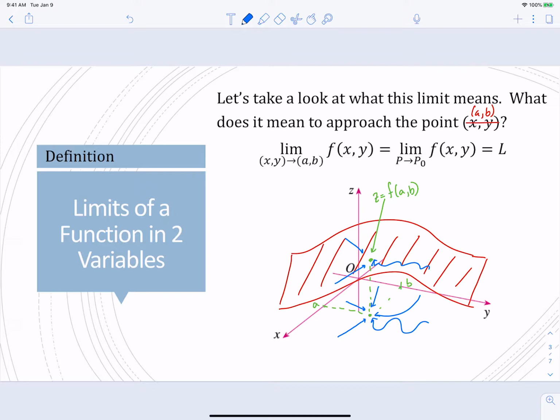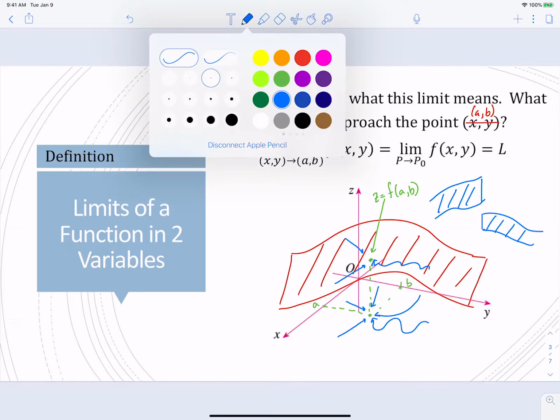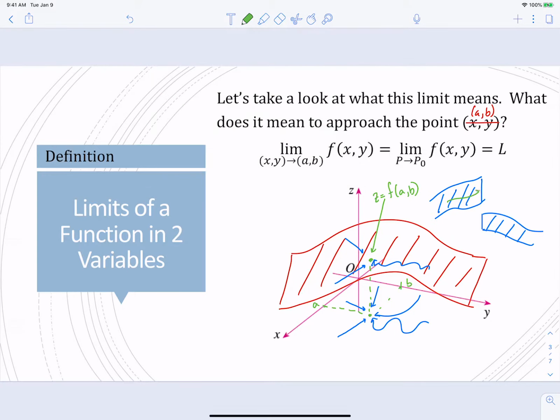And we have to make sure that all of those paths come to the same Z value, that we don't have a surface where we've got a spot up here, maybe think about it as a cliff, and then a spot down here, so that as we come along from this path, we end up way up here, and as we come from this path, we end up way down here. So we want to still try to avoid those situations that we have in two dimensions.